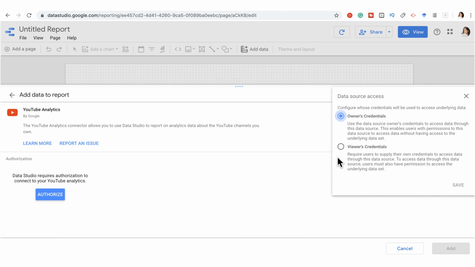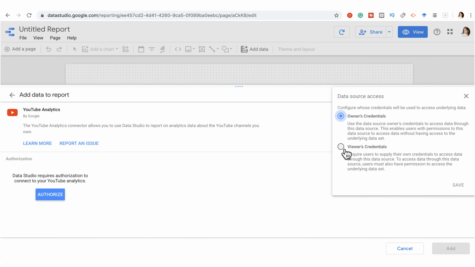Owner's credentials means we use the data source owner's credentials to access data through this data source, and basically this enables the users with permissions to this data source to access data without having access to the underlying data. Viewer's credentials require viewers to supply their own credentials to access data, and users should also have the permission to access the underlying data set.